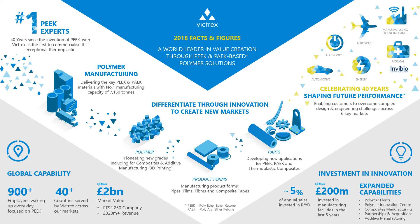We're a business of over 900 employees spread across 40 countries, with a rough market value of £2 billion. An area I find really exciting is our investment in innovation, with around 5% of annual sales being reinvested in research and development. To put that into context, the UK currently spends around 1.7% of GDP on R&D and has an aspiration to reach 2.4% — as a business, we're already significantly ahead of that aspiration.